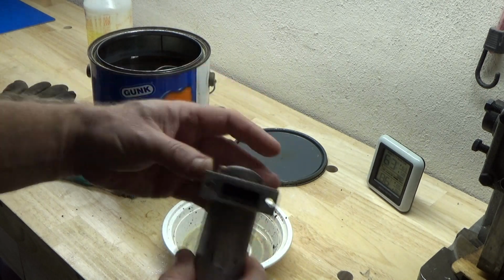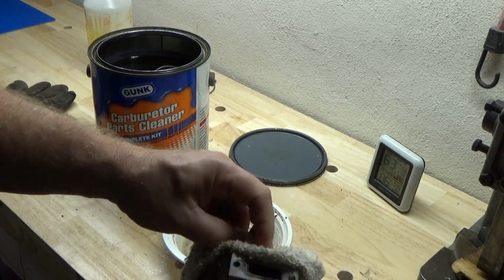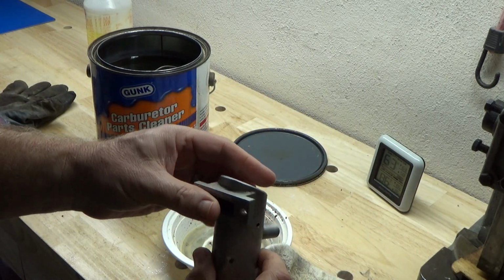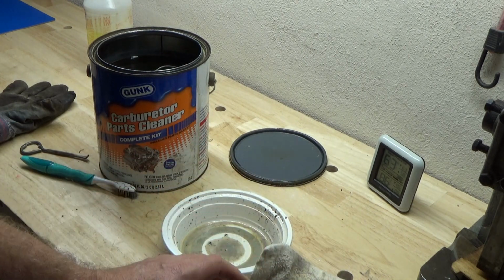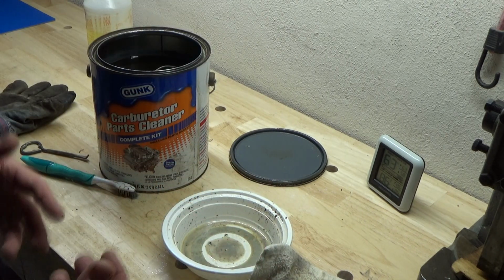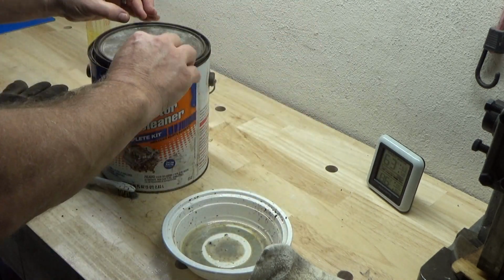But there are obviously drawbacks to it. Time, smell, the fact that it's actually a solvent, and stinks. In fact, no matter what, I still have got some of this smell on my hands. But anyway, there you go. This stuff does seem to work quite well for this.